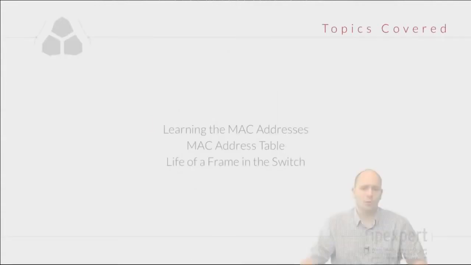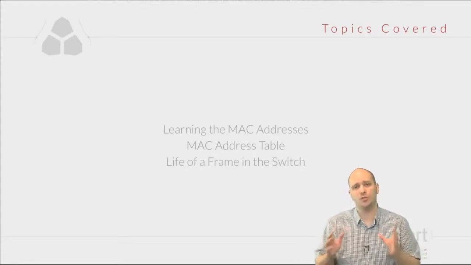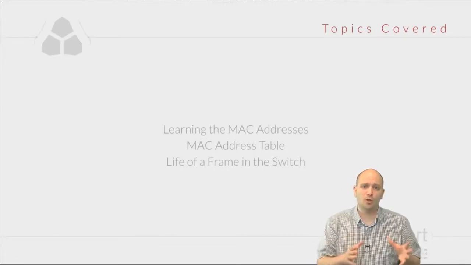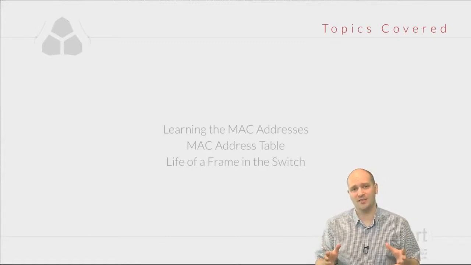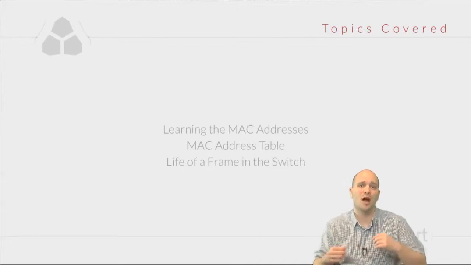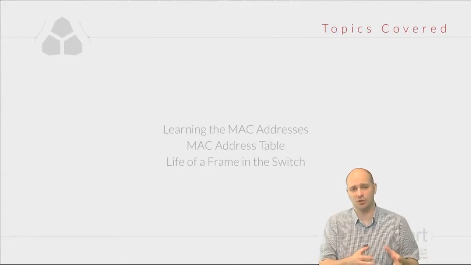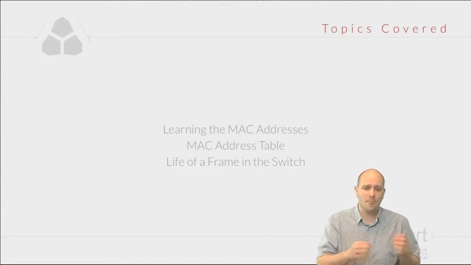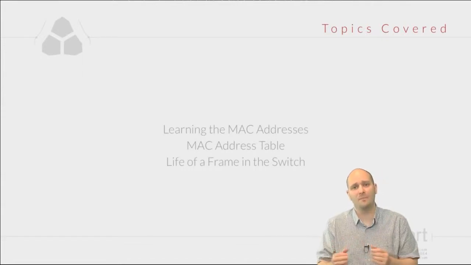In this video, we are going to talk about advanced topics about learning the MAC addresses. We are going to explore how the switches learn the MAC addresses. We are going to observe them learning this using show and debug commands. Then we are going to talk a little bit more about the MAC address table, how we can query the information in there, how we can clear the information, how we can statically put the information in the MAC address table. And finally, we are going to talk about the life of the frame in the switch.